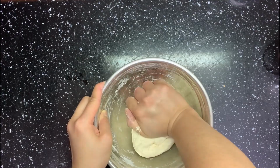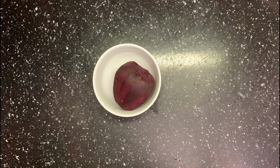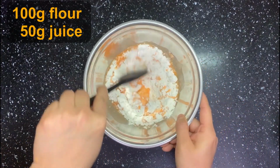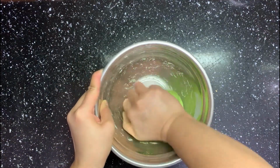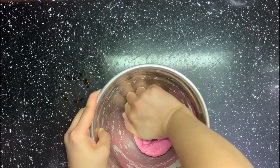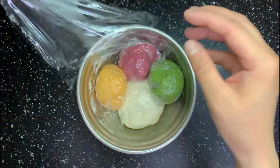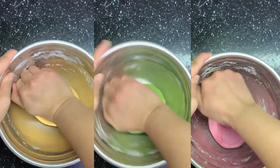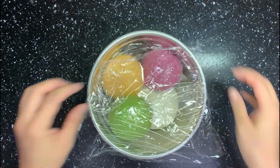Make some plain dough. I will color the dough with vegetable colors. Spinach for green, carrot for orange, and beets for red. Use this juice and make 3 different color dough. Let them rest for 20 minutes. 20 minutes later, knead them for about 1 minute or until the skin gets smooth. Then cover and let them sit again.